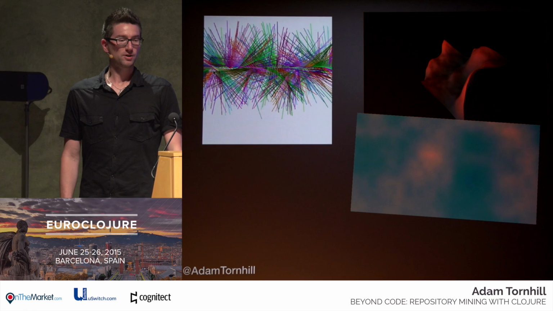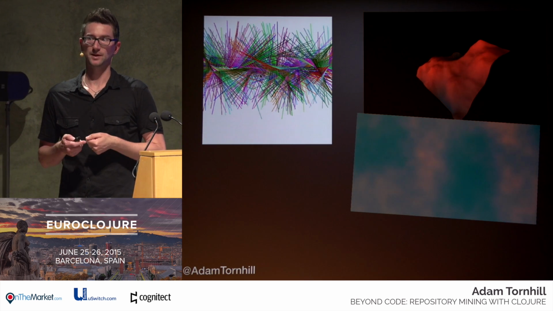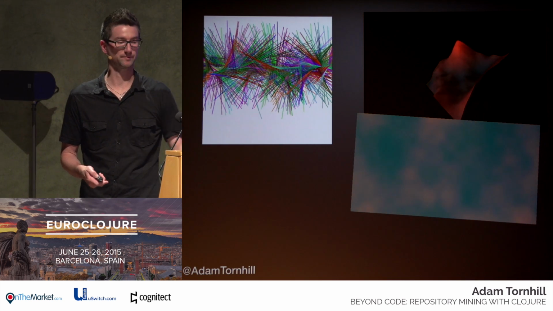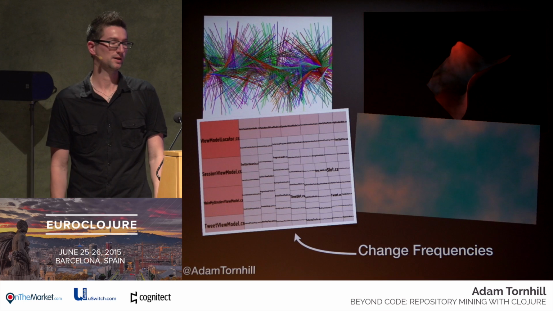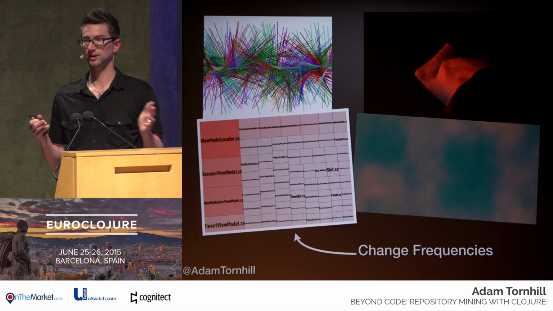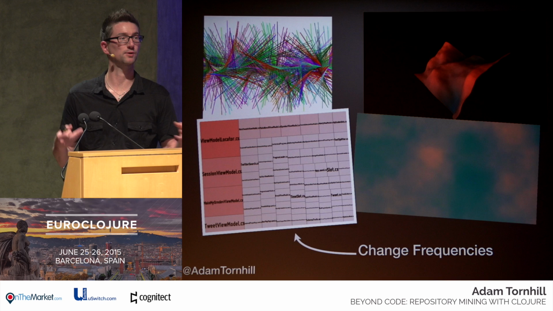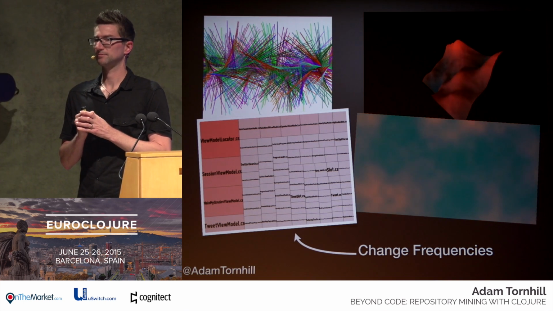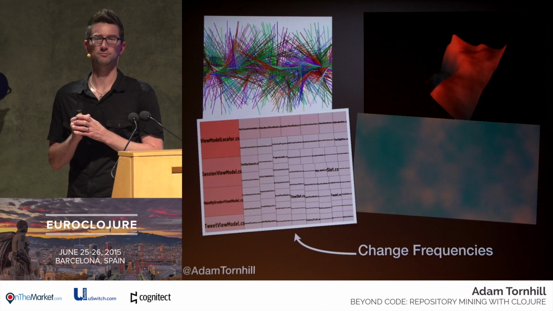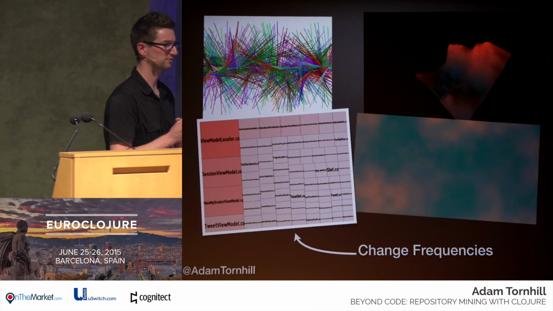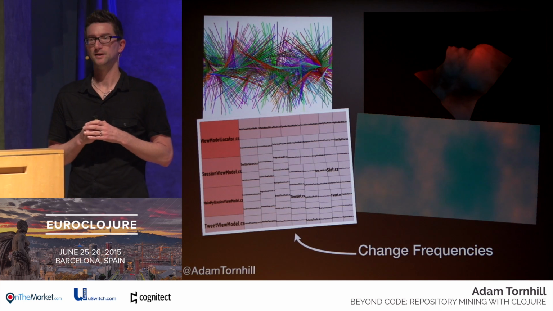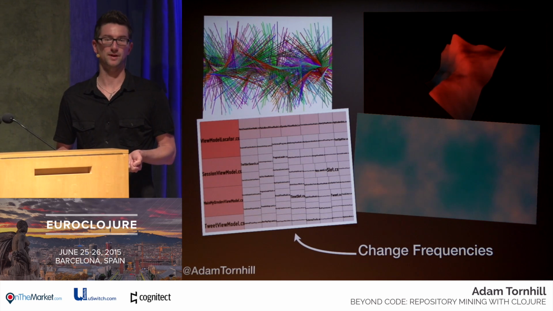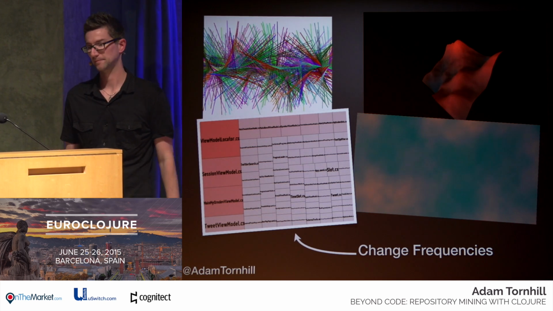So when I started to work with these kinds of techniques, I used Processing to do the visualizations as well, because I already knew the language. So here's an example of that. This is a tree map showing the change frequencies mined from version control data in one particular code base. But it soon turned out that it was fun and liberating to start with, but it wasn't as fun once I had to maintain those programs. So that's why I'm happy to learn that Clojure has an alternative, Quil.